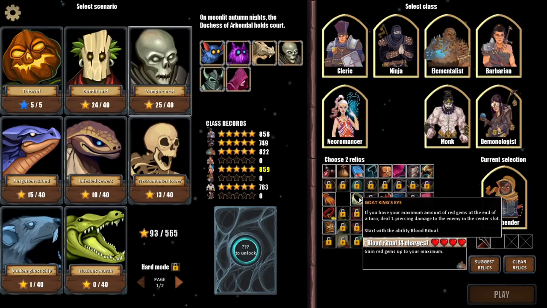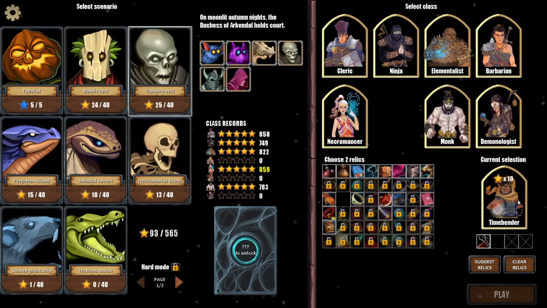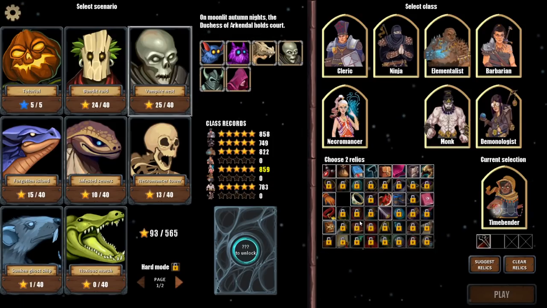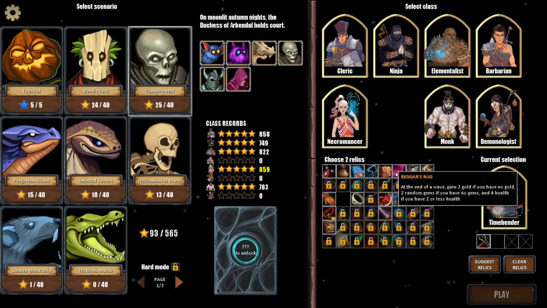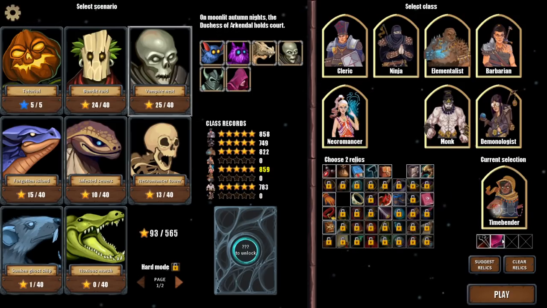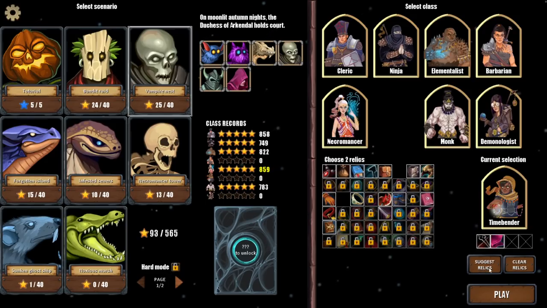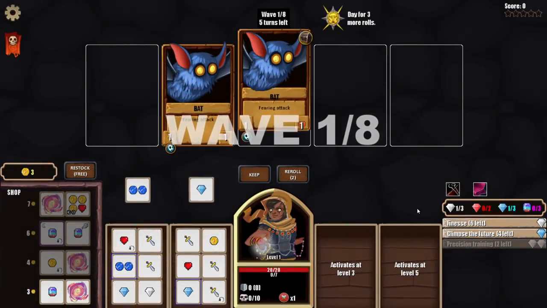If you have your maximum amount of red gems a turn, deal one piercing damage to the enemy at the center slot. We don't really need red gems. Gain a white gem if you have full health at the end of a wave. Start with Meditate. I'm not feeling these for this right now. So let's go with the Beggar's Rug, maybe. How about that? End of the wave, you gain 2 gold if you have no gold, 2 gems if you have no gems, and 4 health if you have 2 or less health. Let's go for that. I don't think we've taken that one.